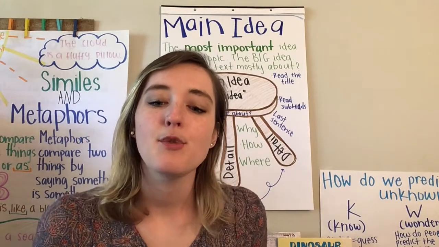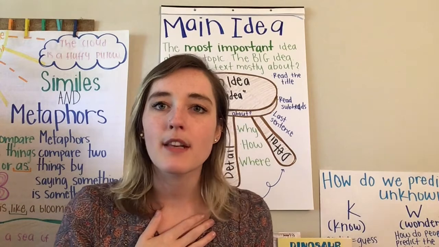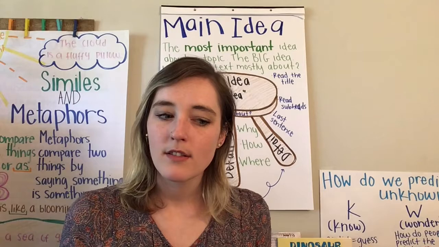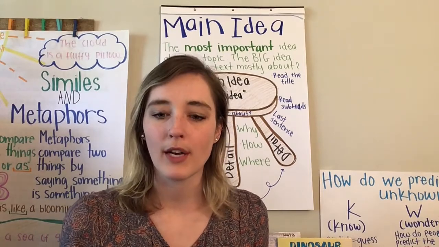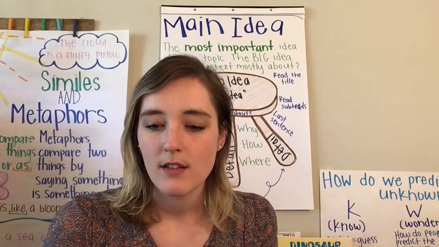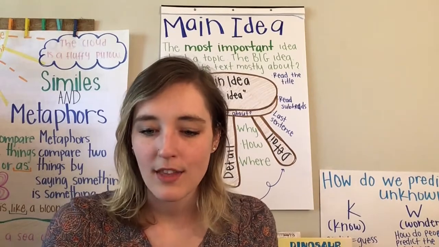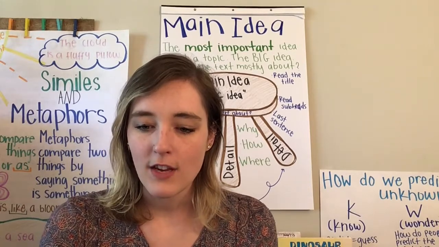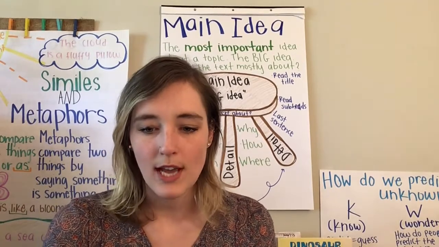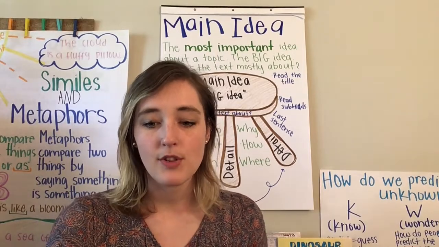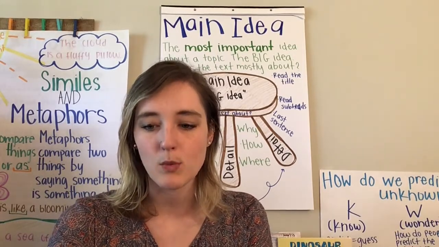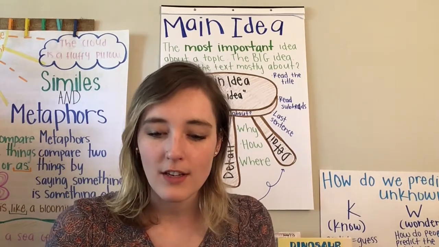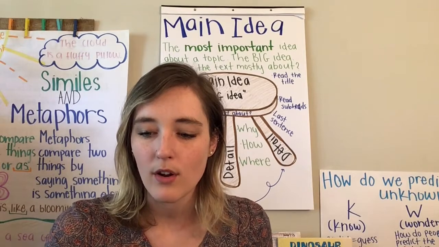All right, now we're going to get into paragraph 2. What's going to happen is I will read the text out loud, and I would like you to underline key details and then go write them in your graphic organizer. Here we go. How do scientists track these weather patterns? Scientists measure different weather features. They measure air temperature, which is how hot or cold a place is. They measure the amount of precipitation that falls as rain, snow, or sleet from the sky. They also measure other factors such as wind, humidity, and cloud cover.